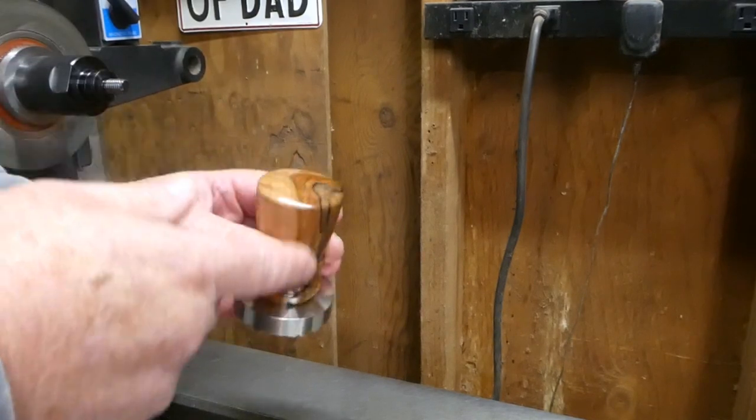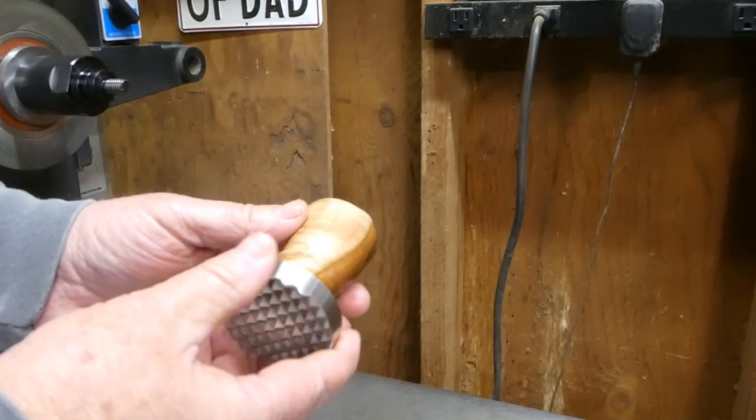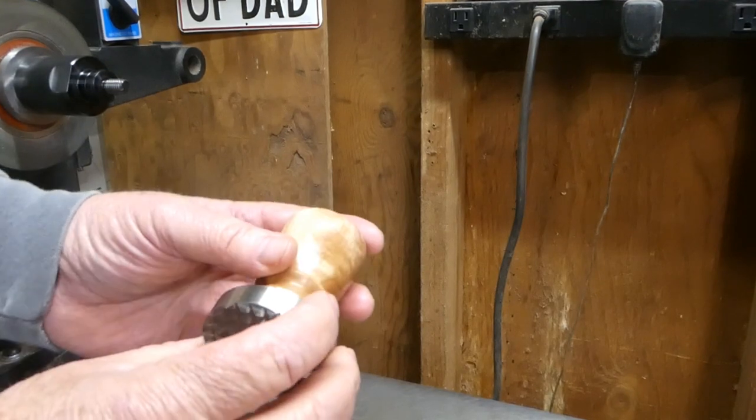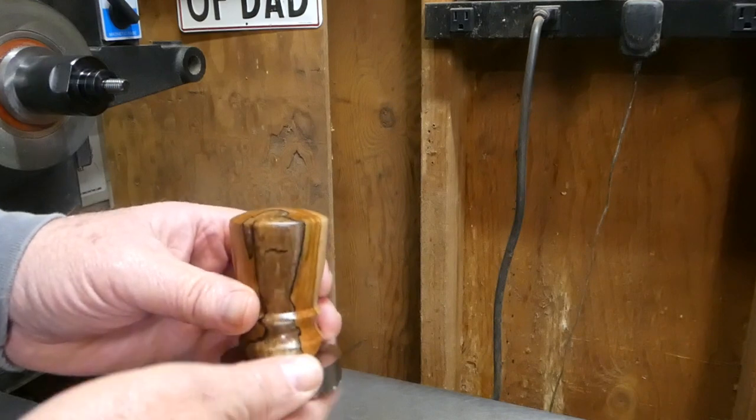This is spalted maple. Sanded to 400. Probably could have done a little bit better job with my finish, but that's the first time I used that Doctor's Wood Shop, like I said.